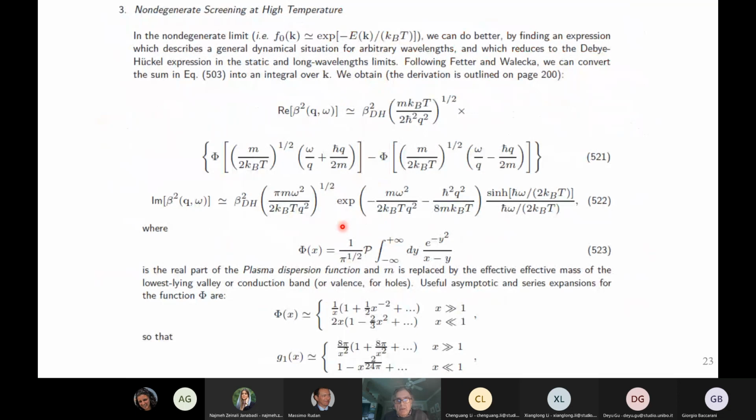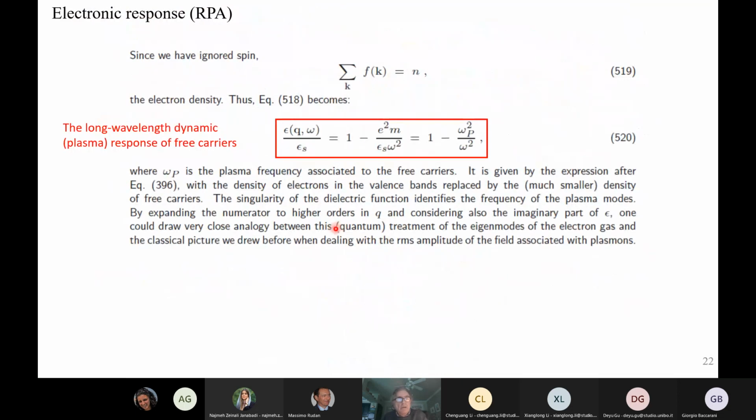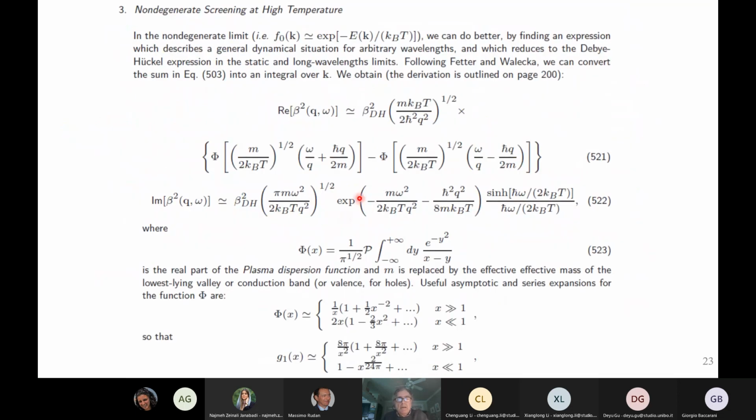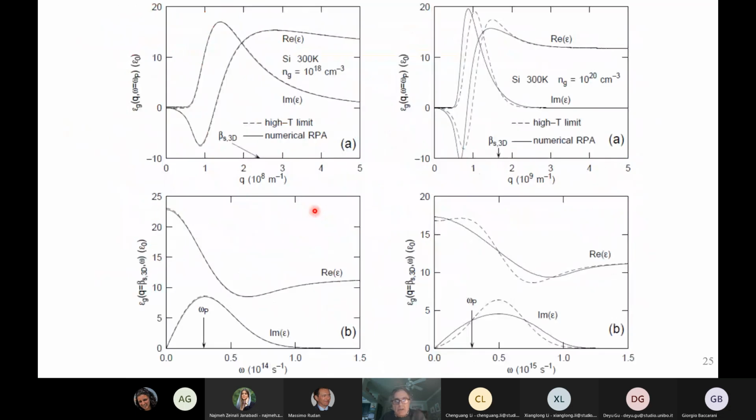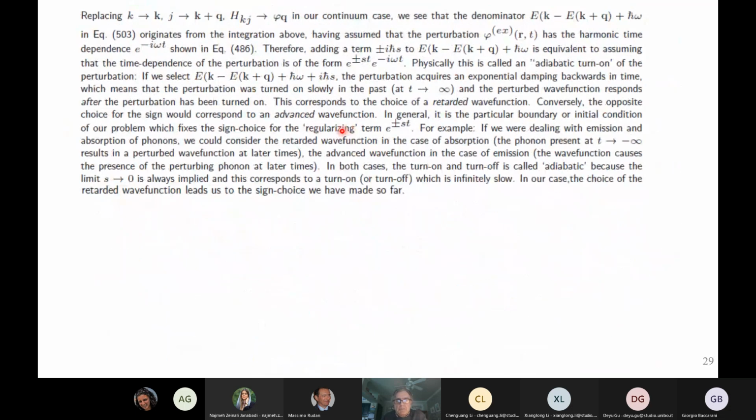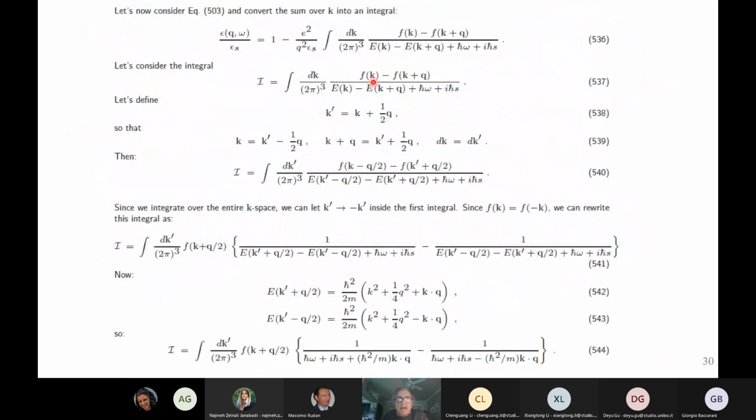So let's go back to what we can do. You can actually do this derivation. I think I've outlined it here in these slides. I don't think I want to burden you too much about how to do it, but this is the way I've expressed it in terms of a single band.